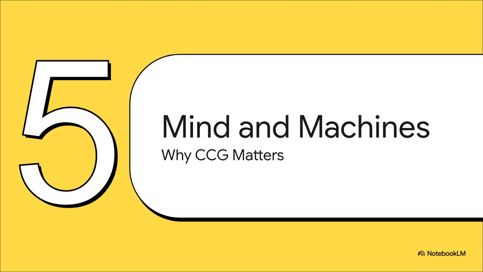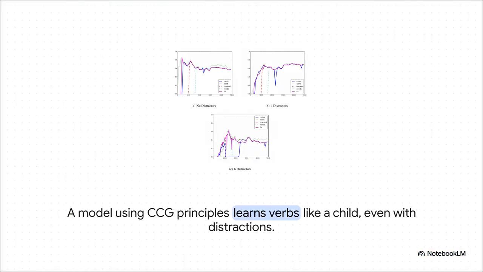So this is all very neat, but why does it matter? Well, it turns out this elegance has huge implications for how we think about the human mind, about artificial intelligence, and about language itself. And this right here shows one of the biggest wins for CCG. It gives us a really believable model for how kids learn language. What you're seeing is a computer model that's learning verbs using these CCG principles. And what's amazing is that it works even when the input is messy and full of distracting junk. You know, exactly like the world a toddler hears. It suggests that a child's brain could be running a very similar, simple, combinatory program.